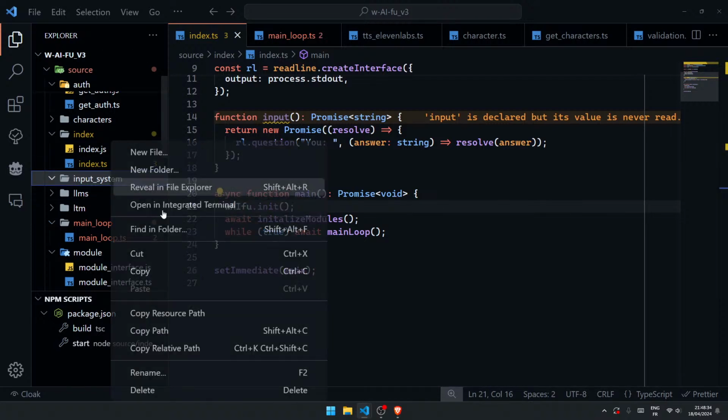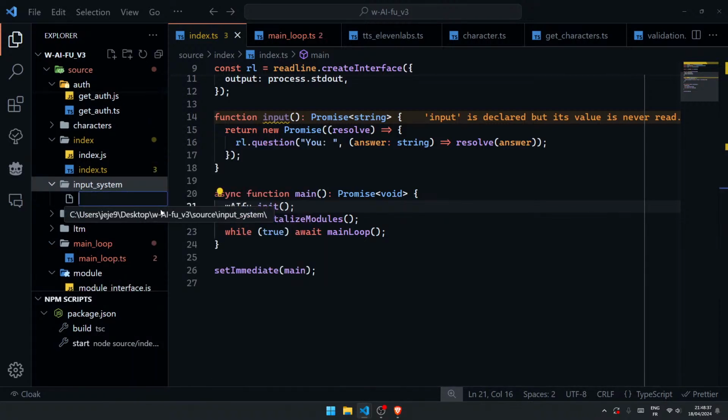Alright, so input system. We're gonna have to have an interface. That's going to be input interface. Let me think about it, actually. If I want to have different types of user interface, having one type of input system is going to be an issue.